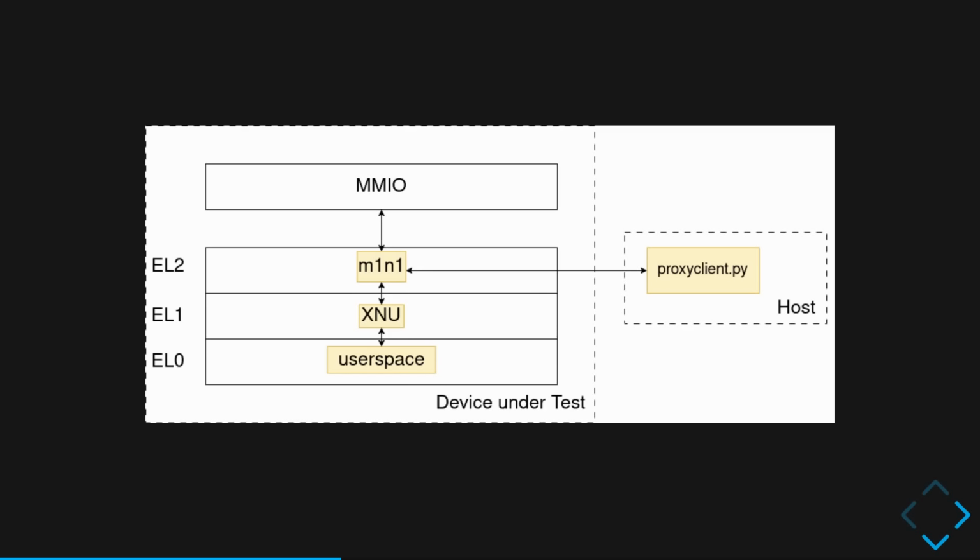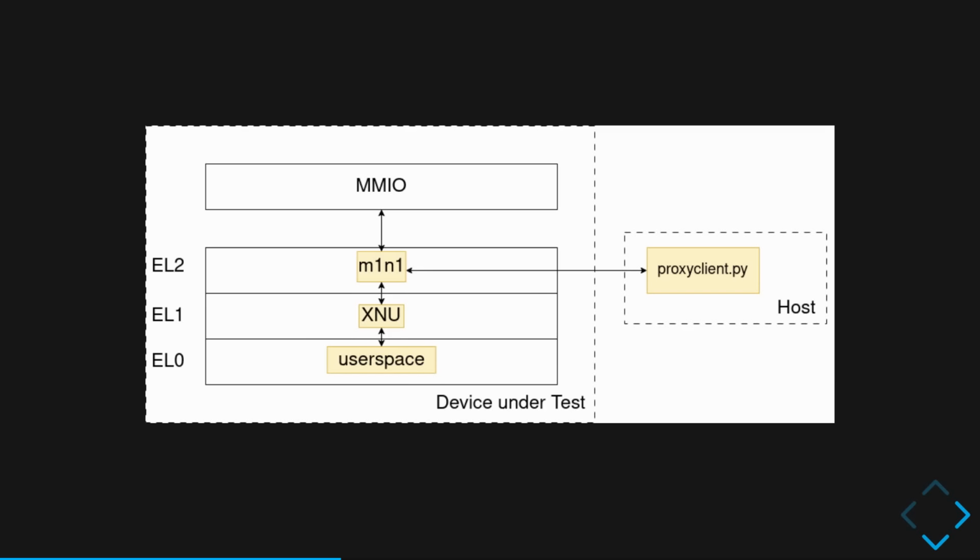We originally just map all the hardware through, but then we can say, okay, this one piece of hardware we're interested in, we can change the page tables in such a way that every register access results in a trap. So when XNU tries to access the hardware, it goes to m1n1. m1n1 then logs that register access and sends it over USB to another computer. That's the setup we then have: a device under test where we have all this running, then a host machine where we get essentially a trace of what the hardware is doing.